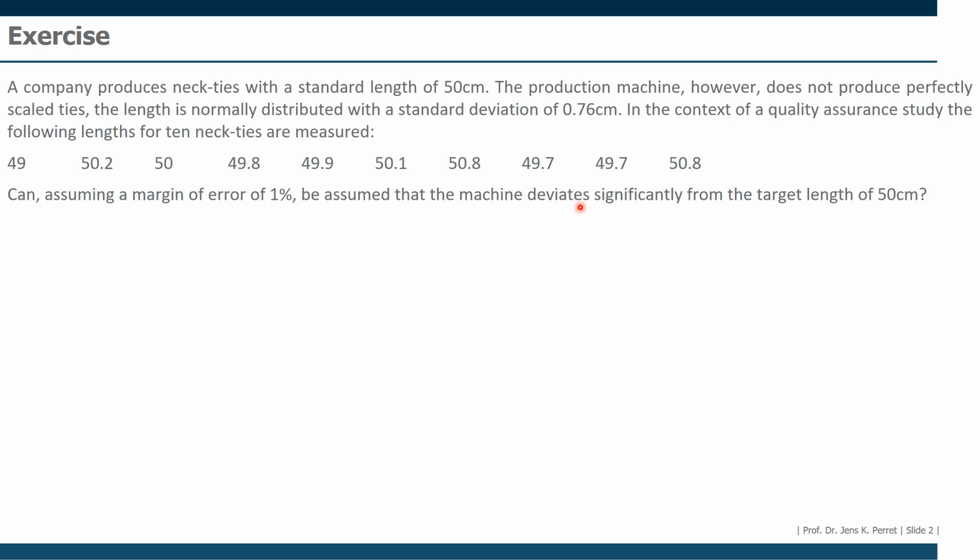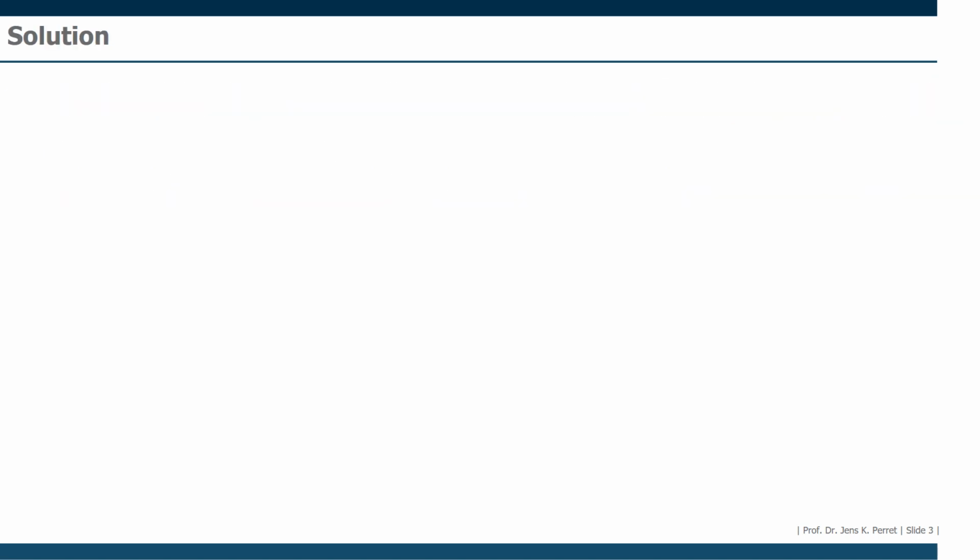Before we start with this, we have to perform a test for comparing the arithmetic mean of this sample with the given test value of 50 centimeters. But we have two possibilities for the test. We could use a Gauss test or we could use a t-test. Since we already have information on the standard deviation here, we could use the slightly simpler version, the Gauss test, and do not have to calculate the standard deviation. So with this in mind, we can turn to our first calculations.